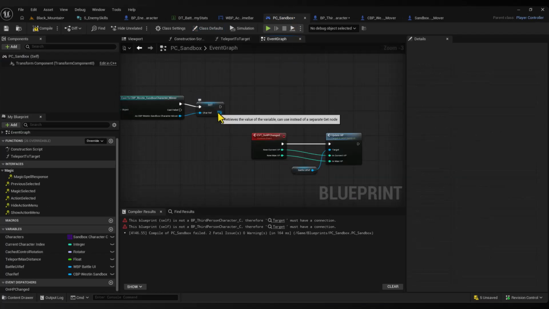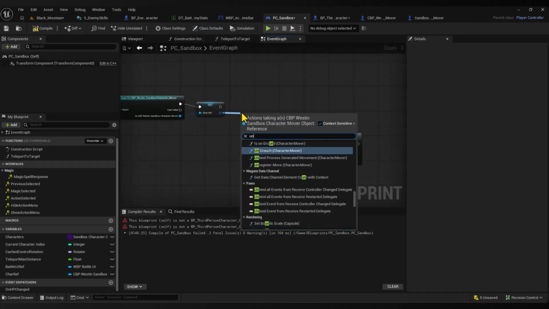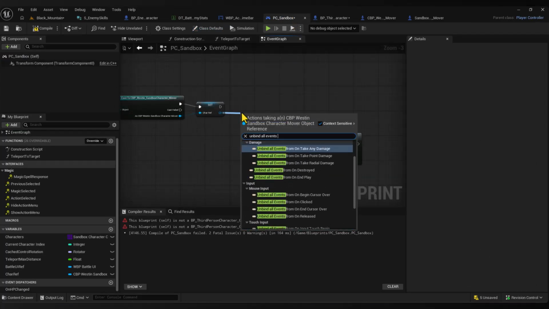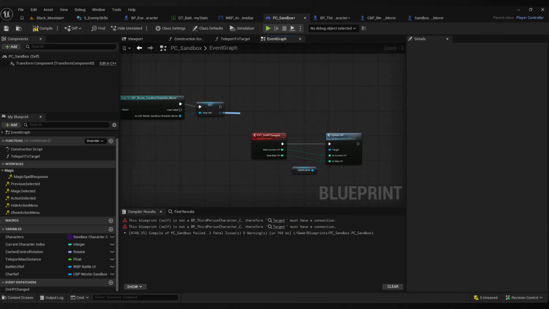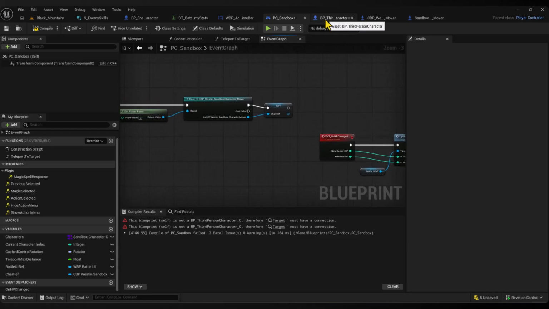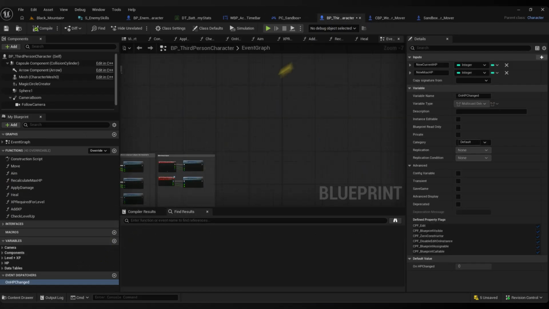So now I have unbind all events from on HP changed. Why can't I do that? Oh, it's a third person character. Okay. So I think I just got that mixed up with the controller.